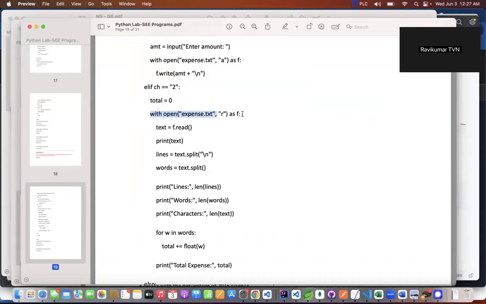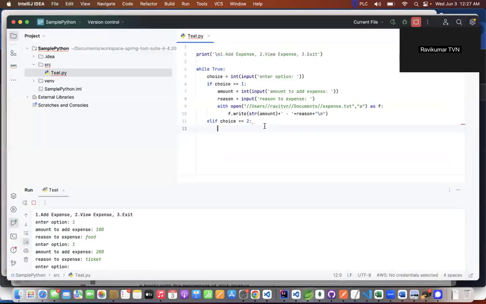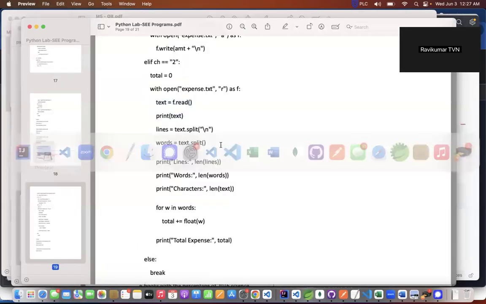You are again opening that as a file and then you are reading it and then you are printing it. That's it. And then writing number of lines, reading, that is different functionality again. So you have to add it based on what you need, number of lines, number of words, number of characters, all those things we have done in our previous example, right? So that's how we should do this example.